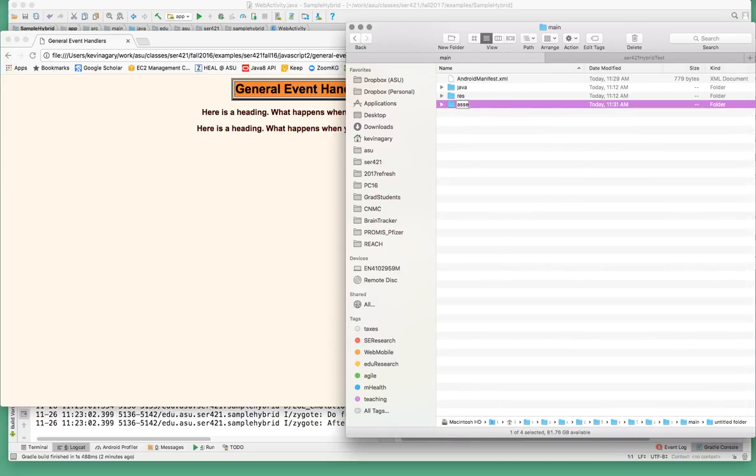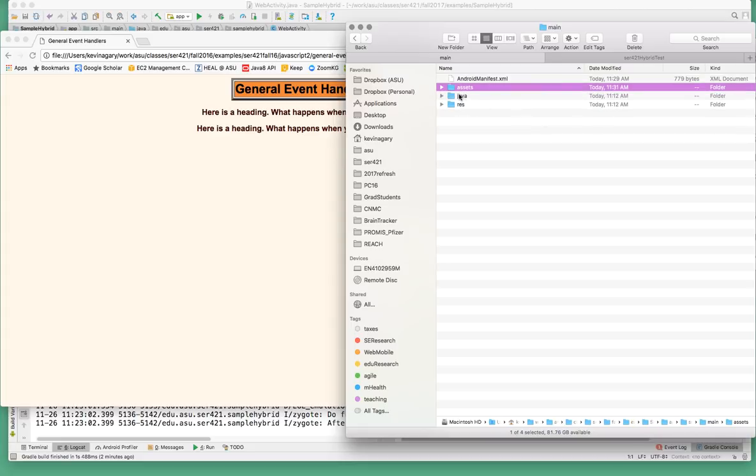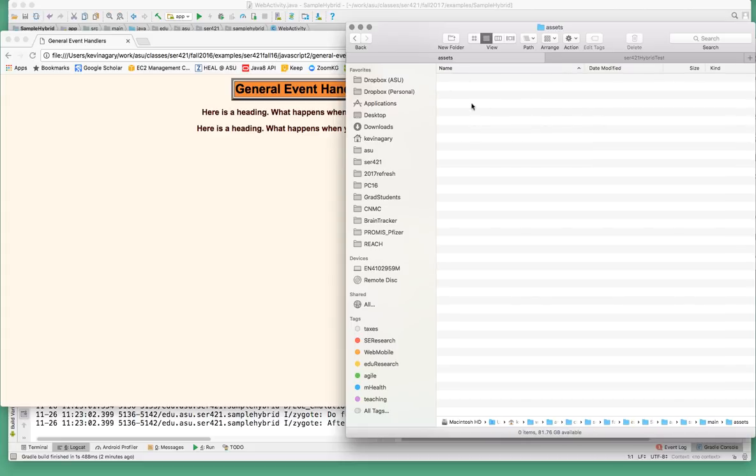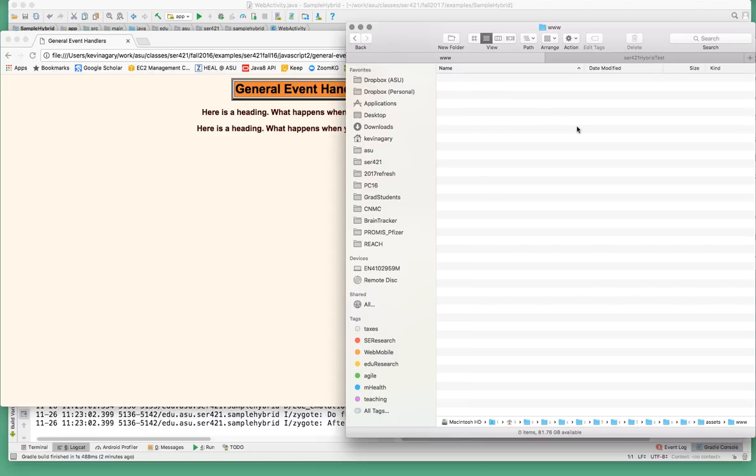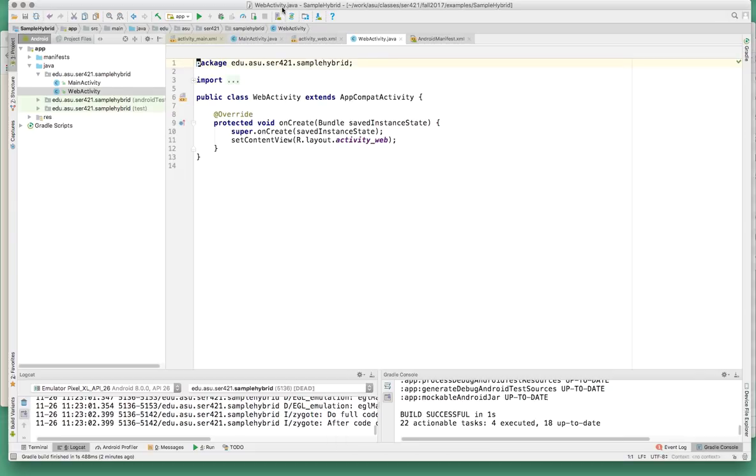Assets. And another new folder for www web assets, and I'm going to put those two files there. Now notice I haven't changed those files at all, but I'm going to put those files in there because I want to load and work with these local URLs. Okay, so that's the first part.